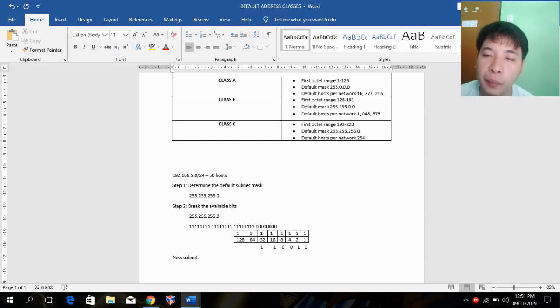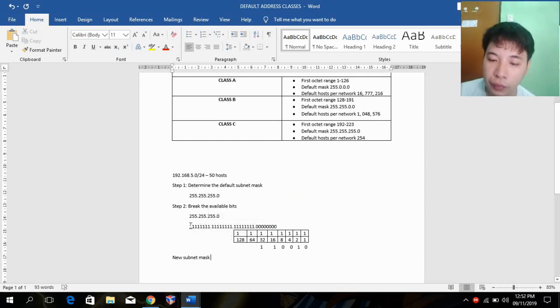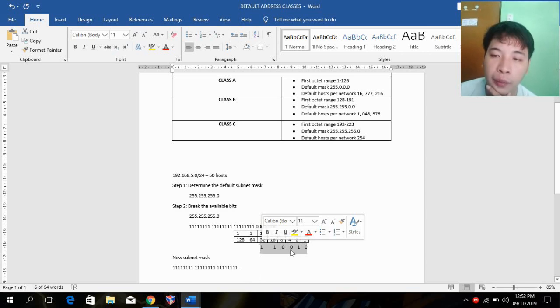The new subnet mask will be, okay, we need to count the bits. So 1 2 3 4 5 6. These 6 bits will be host bits, so they will be 0.